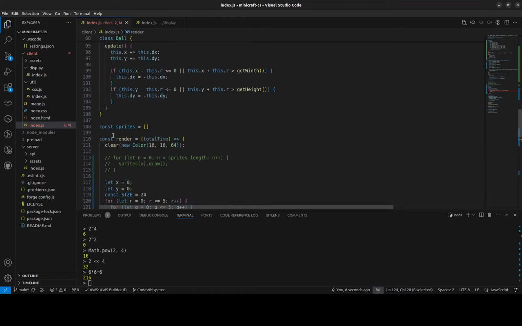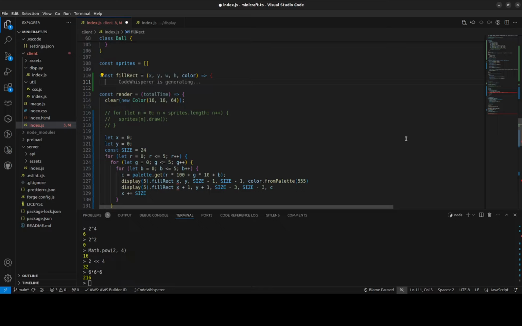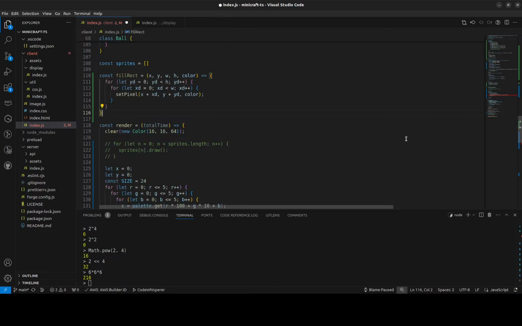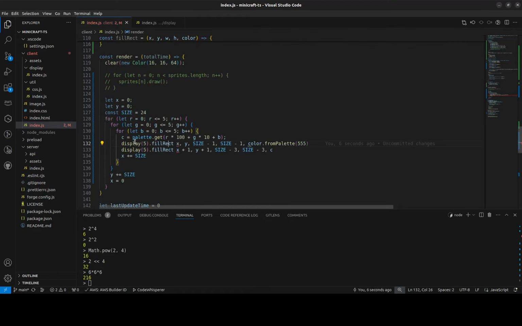We need a fill rect. And yeah, that's about right. Now we'll just fill a rectangle with a certain color. And yeah, that does do what I wanted to do, I think.